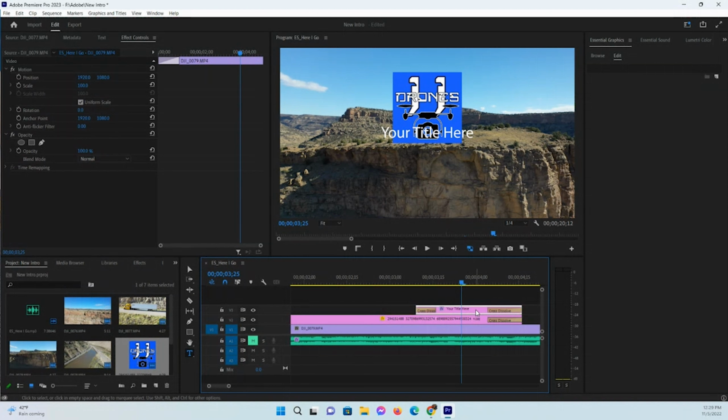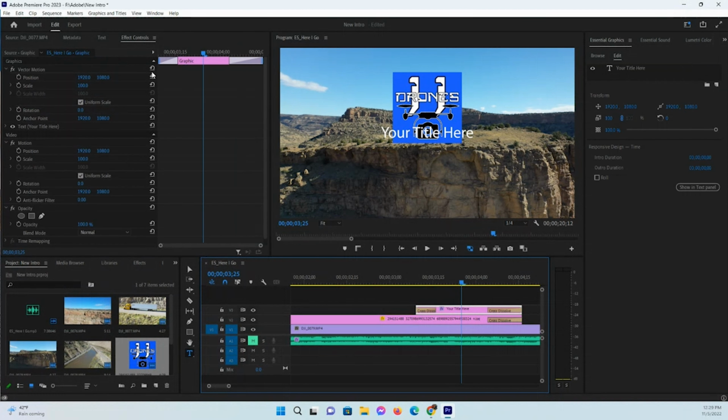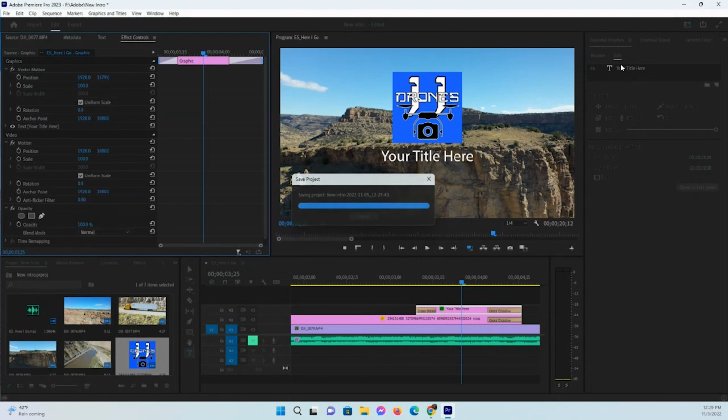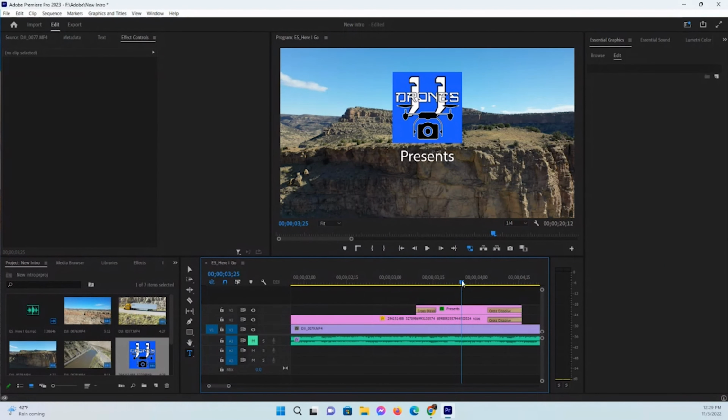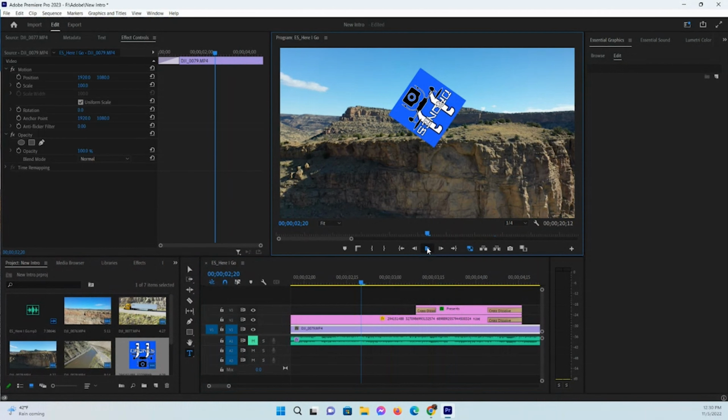What are we going to do? Well, we're going to click on there. Then we're going to go up to Effects Controls, and we're going to go to this point here, and we're going to actually move that down using that. So now we can actually put in whatever text that we want. So I come over here and double click that. I'm going to put presents. And then we can click off of that. Now let's watch and see how that plays out.